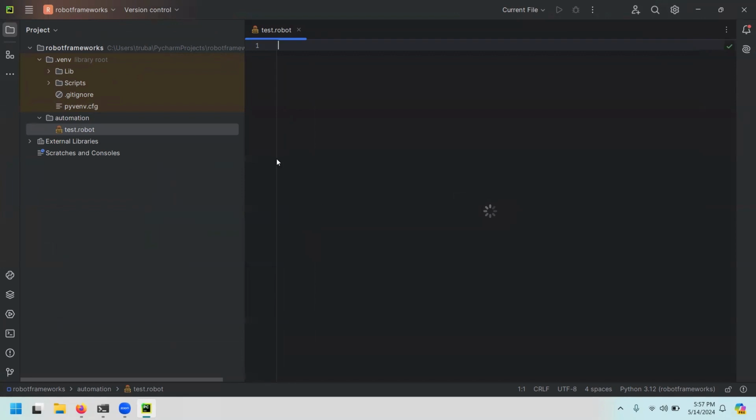Now remember the next thing here, so a file is built. Now we are going to write steps here. When you are writing the steps, be quite clear that this is a case sensitive section. That means, as I mentioned, we have to add 4 sections. First is settings, second is variables, third is test cases, and the last one will be the keywords. We will see the working of each section one by one.